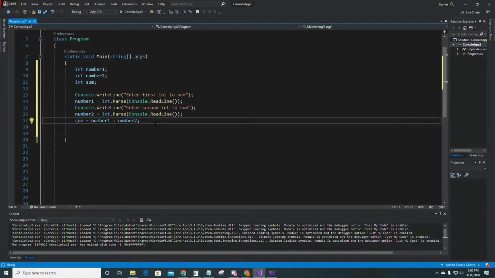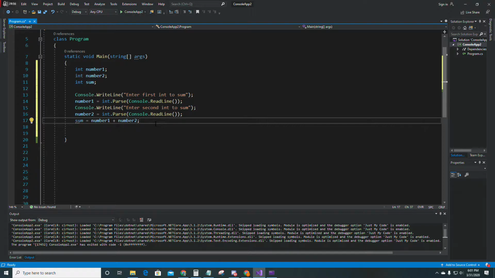Which is saved from this right here, and this right here. So these two already have information. See how it goes down in order? It'll tell you, hey, enter your first integer, and then someone's going to enter it, and that's saved to number one. After you press enter, it'll say, hey, enter your second integer, and you'll enter it and press enter. In the background, you won't see this at all.